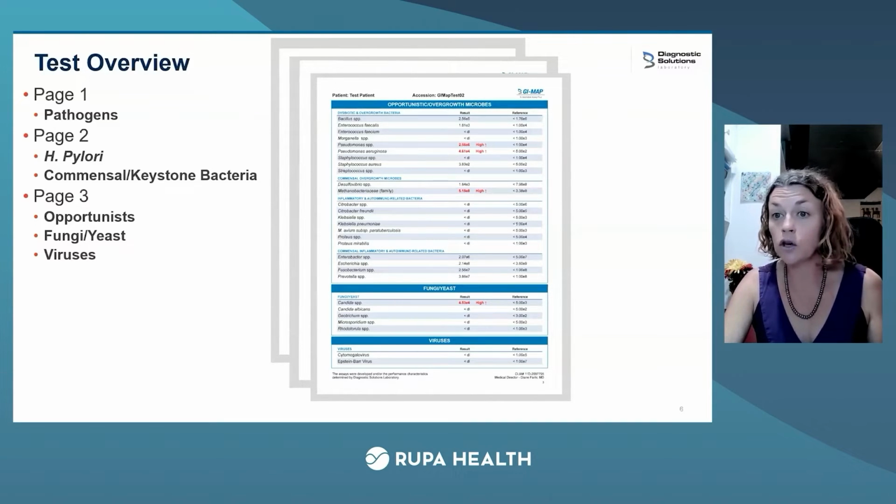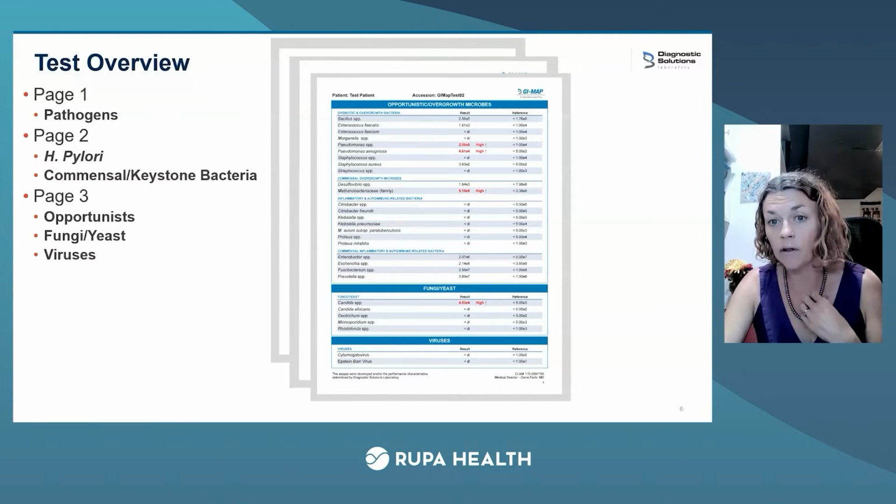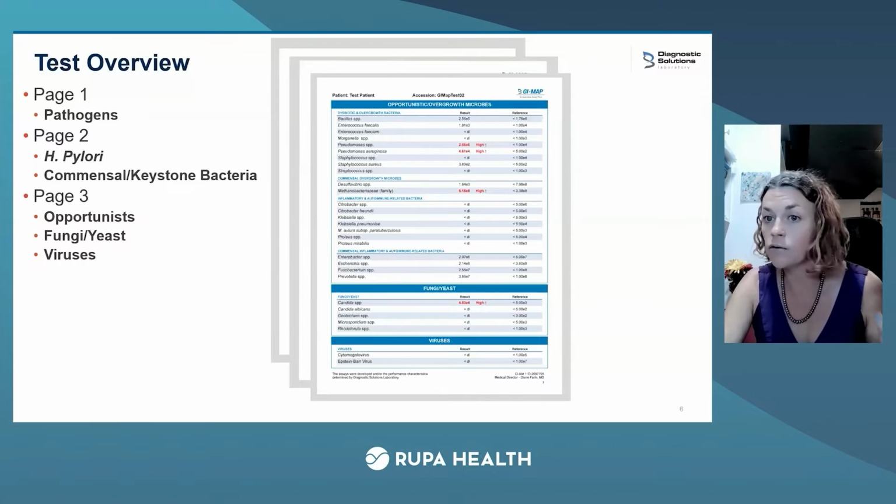As we were discussing with the qPCR advantage, a lot of these organisms are very low abundant in the microbiome. So it takes a very sensitive technology to find a lot of them. And then we quantify them and we report them in an absolute value with an exponent. And reading that exponent is critical to interpreting this page, not just this page, any page on the GI map, really. Even in this example here, where we see Pseudomonas, this is an E6 overgrowth compared to an E4 reference range. That's a 2 order of magnitude overgrowth.